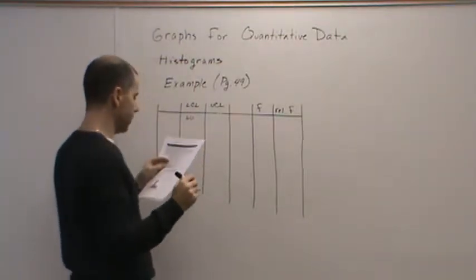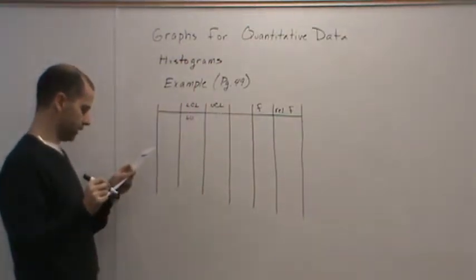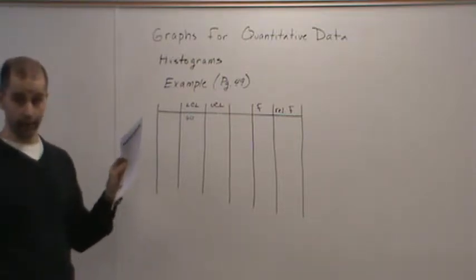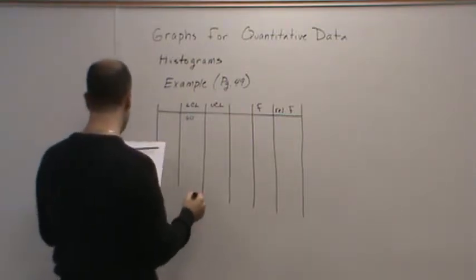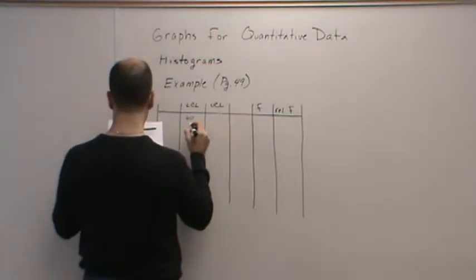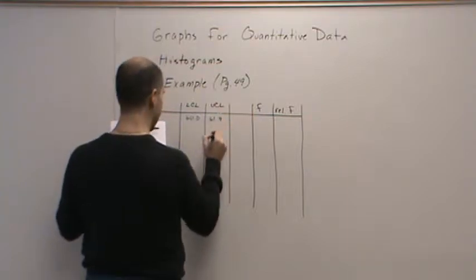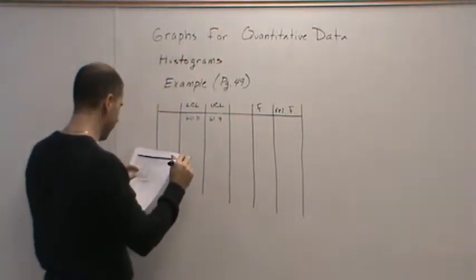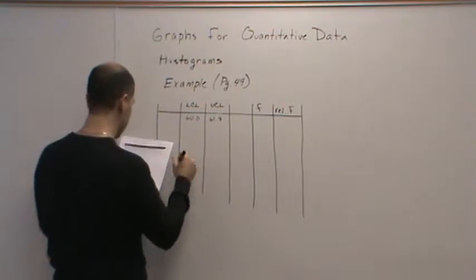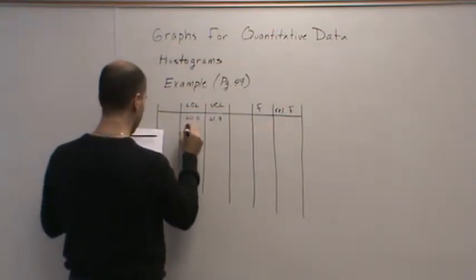And what they did was they ended up constructing 8 classes, which is fine. So here's what they came up with, 8 classes. They got 60.0 to 61.9. Now note, let me write out the table and then I'll talk about what they did here, which is going to be important.